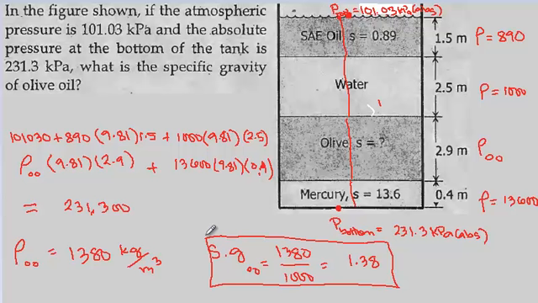I think that's how we solve things. Simple. As you go deeper, you increase the pressure by rho g h, as long as rho is constant. In this case, unlike the mud problem we discussed before, the rho of water, olive oil, and mercury is not supposed to change even if the pressure changes, because they are considered incompressible. But mud is a mixture, and therefore compressible. Okay, that's it.